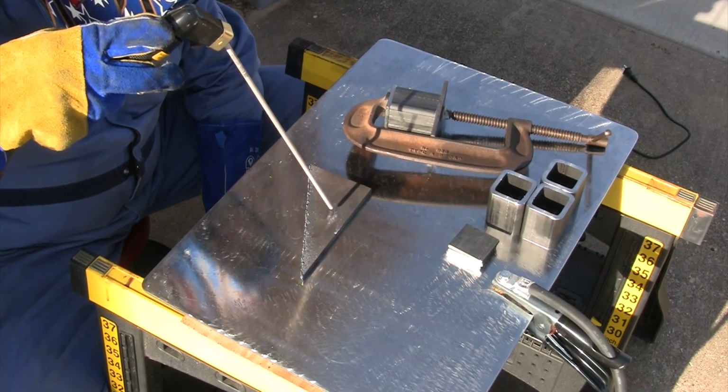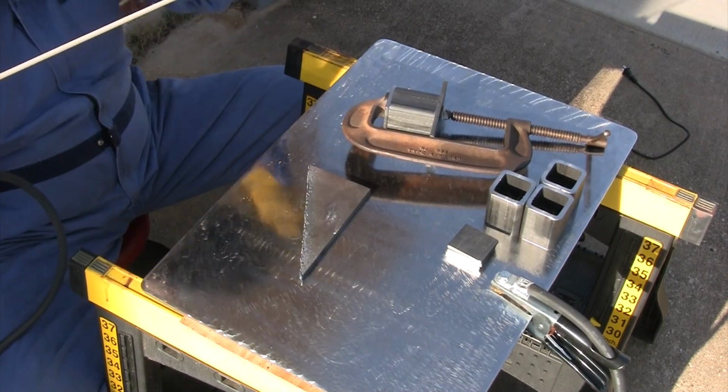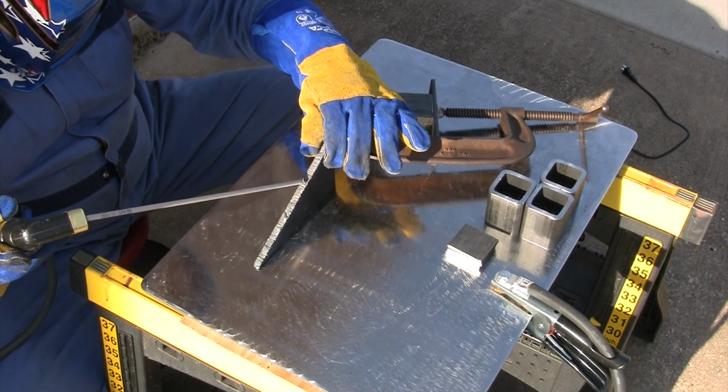So that default setting on the welder when I put it in stick mode was hand control, and I don't have a hand control, so I needed to go back and change that to output on. That way the welder is on, ready to go. Change that setting and we were in business.